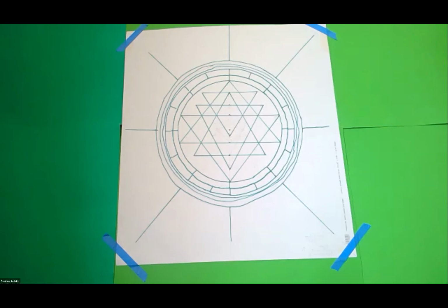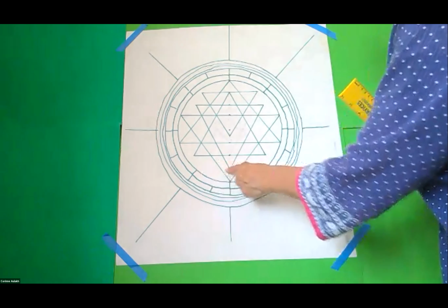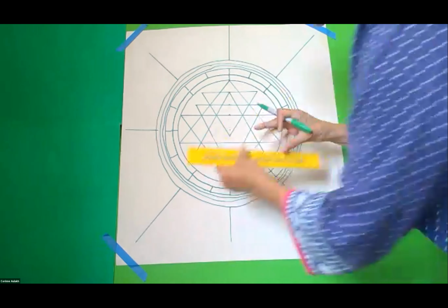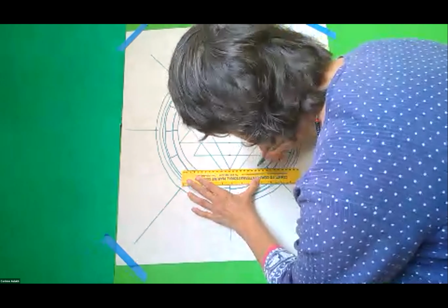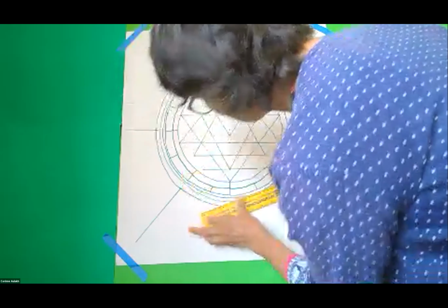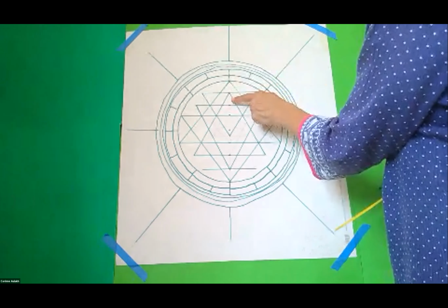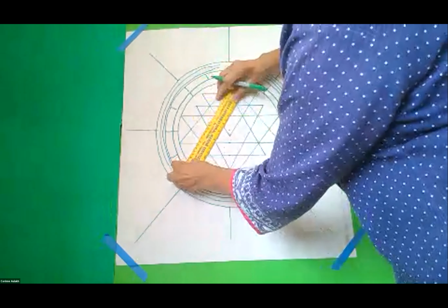The 6th triangle is upward facing. So that means the horizontal is going to be at number 2 dot from the bottom. That's the 6th triangle. So from that number 2 dot, let's make a horizontal line. The point from the top is the 4th dot. 1, 2, 3, 4. So you find the 4th dot and then make the triangle there.